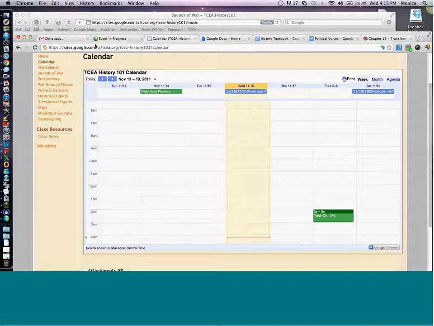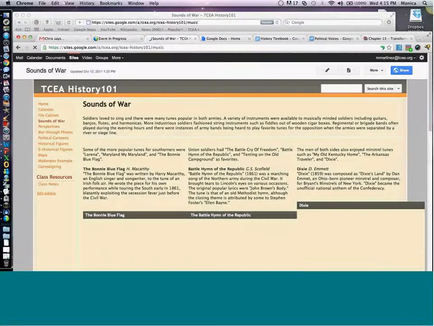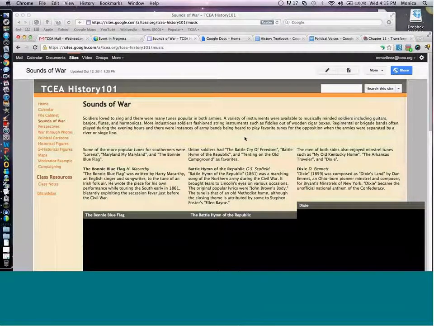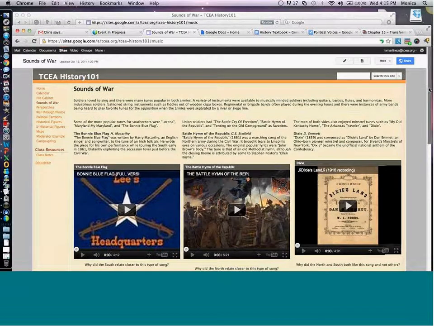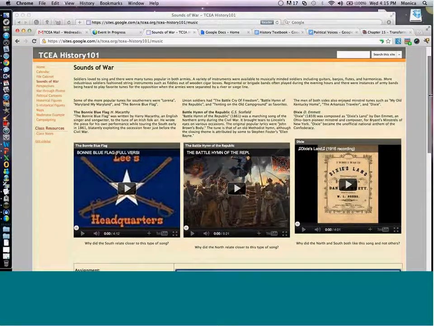Okay, back over into my Chrome. This is my teacher version. So I'm going to jump into a lesson here. I've got several different lessons I've created where I'm combining different elements of Google Sites to be able to bring collaboration and a single place to bring all of your information.